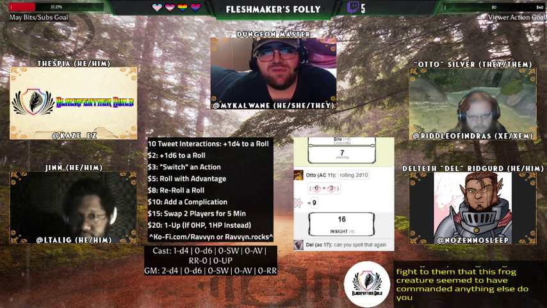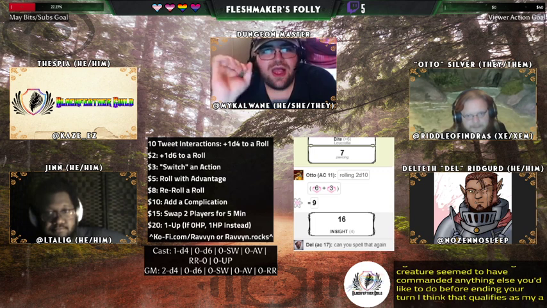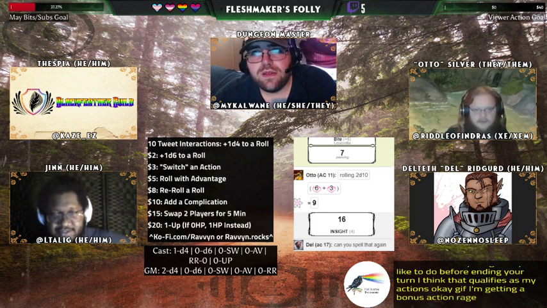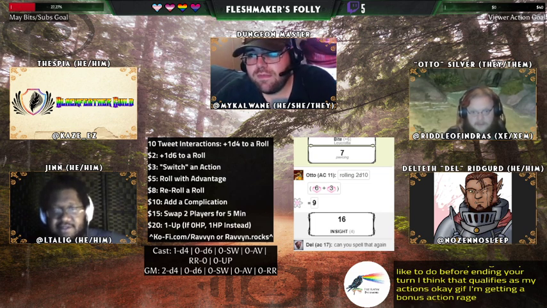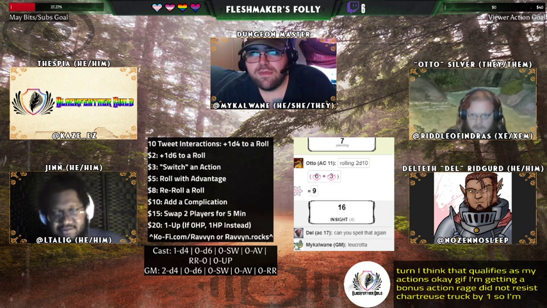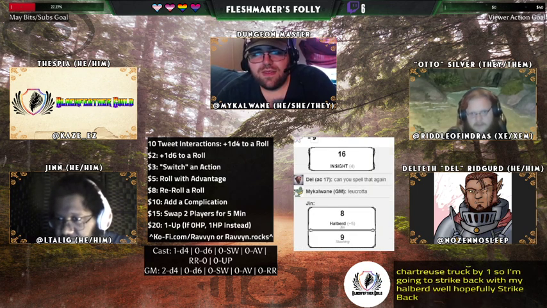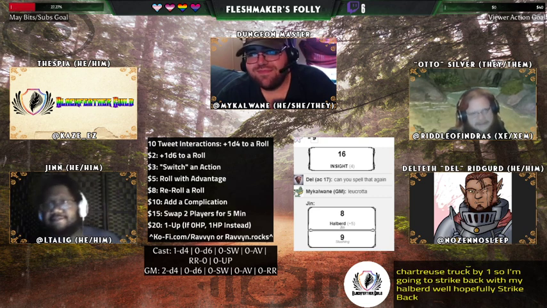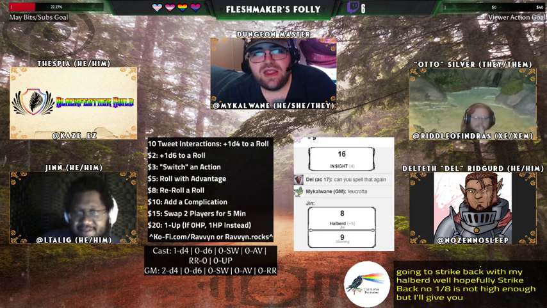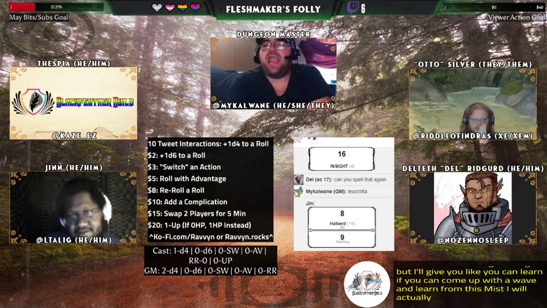Anything else you'd like to do before ending your turn? I think that qualifies as my actions. Okay, Jin, it is your turn. What would you like to do? I'm going to bonus action rage. Your boy is hurt, and I need that resistance. So I was just struck by one, so I'm going to strike back with my halberd. Well, hopefully strike back. Apparently not. No, an 8 is not high enough. But if you can come up with a way to learn from this miss, I will actually give you the AC of these creatures.